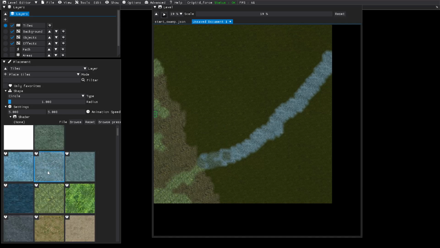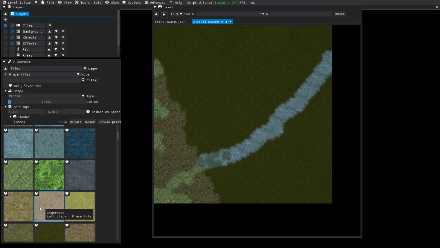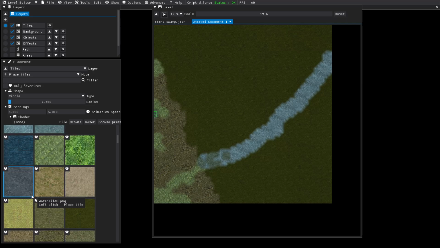So now what I want to do is I want to come down here, and I want to find kind of an open kind of that. And then I want a little bit of an open spot here.